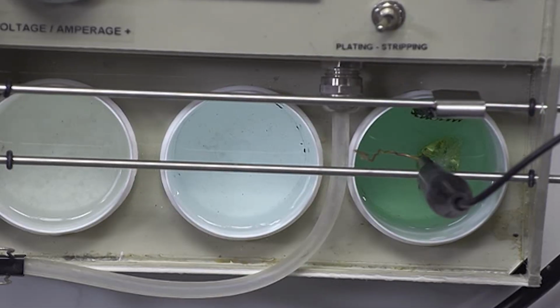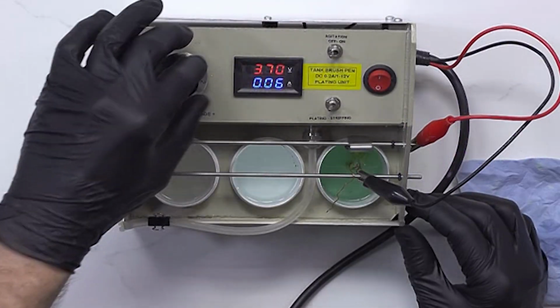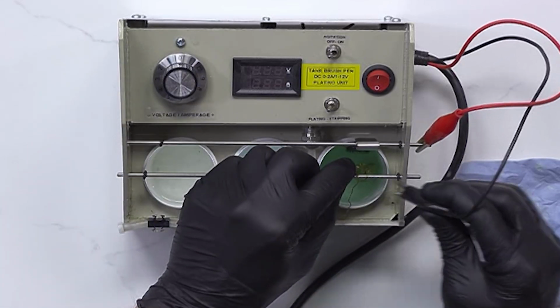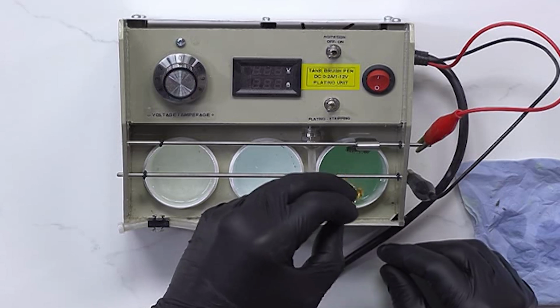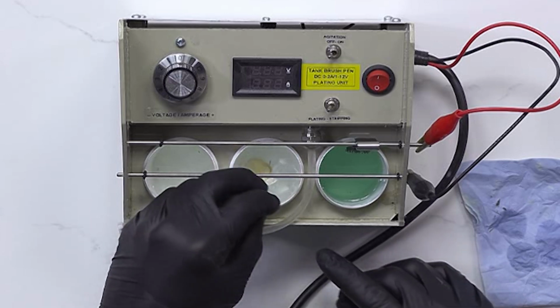Let's fast forward to 8 minutes now, and we can lift the piece out. Our plating process is now complete, so we can turn the power off, and we'll immediately wind the multifunction dial all the way down to 0. Very good practice to do that. Unclip the crocodile clip. Lift the workpiece from the plating tank, give it a rinse, and go into the rinse tank.